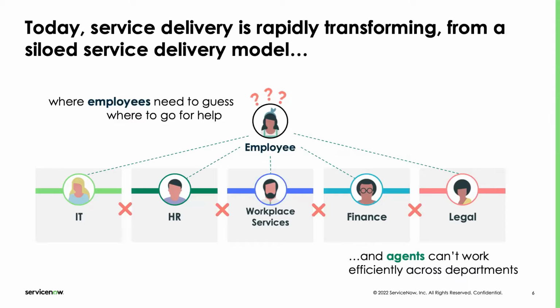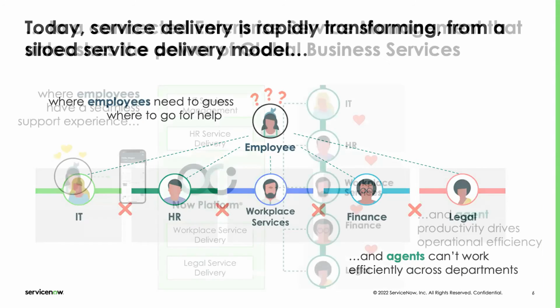Now, the agent doesn't really want to be rude, but the problem here is, just like the employee, the agent also does not have a good way to route that request to the right department. So the employee does not have a good way to raise a request now, because he doesn't know where to go. It becomes a dead end for them, because there is no right way to raise this request. The employees are really confused as to what they should do and whom they should raise this request to.